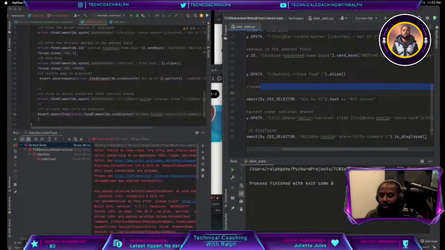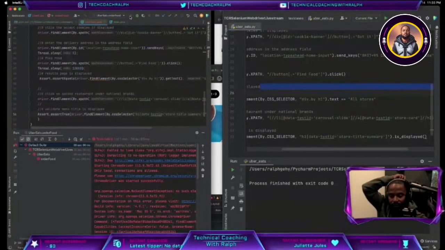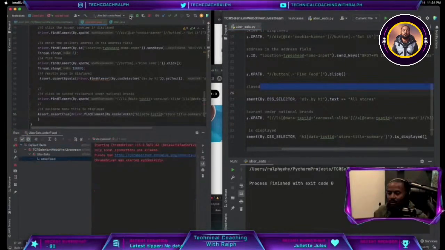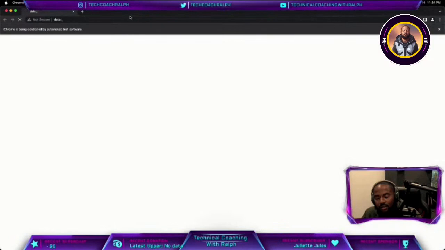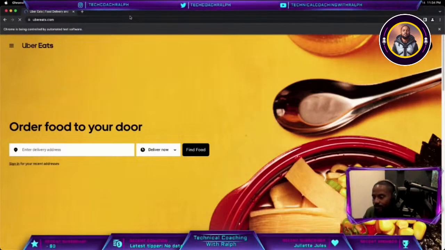All right, so it worked in Python. I don't know if it's going to work in Java, but let's give it a run anyways. And then if it doesn't, we can troubleshoot it together next time and we can extract the tests. I see it clicking on it, but it's not doing anything.